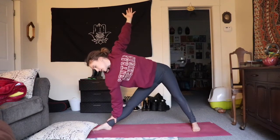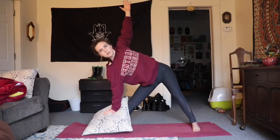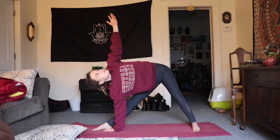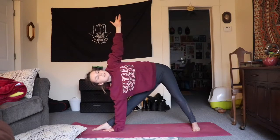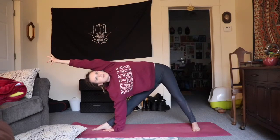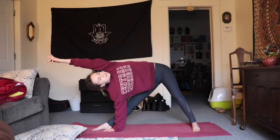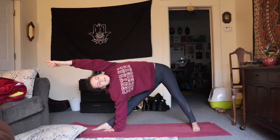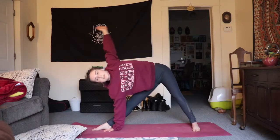And so this right hand might be on the right ankle or calf, something like that. Maybe you have it on a prop. Maybe you have the hand planted all the way to the earth. And our main focus here is to keep the chest open, so spiral it open. And if you would like some more sensation here, you can reach this left hand forward so that the bicep hovers above the ear. Breathing in whatever version of triangle pose that you're in. Acknowledging your strength, inviting in that sensation. And then when you're ready, rising all the way up to standing.